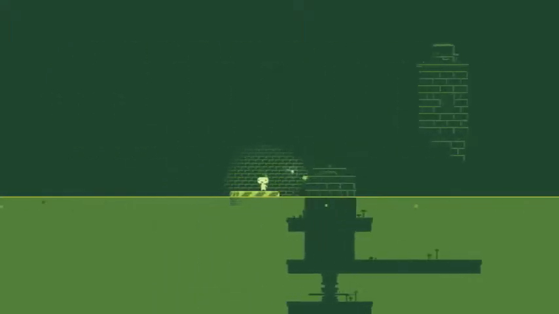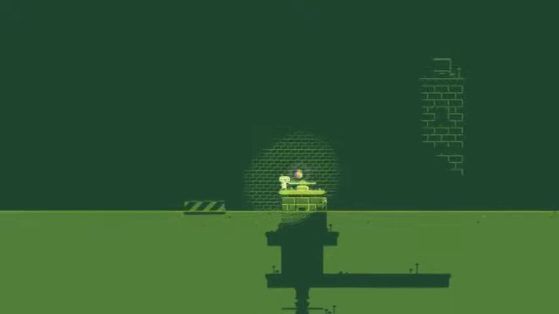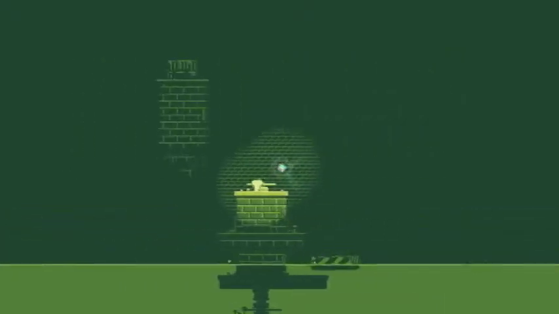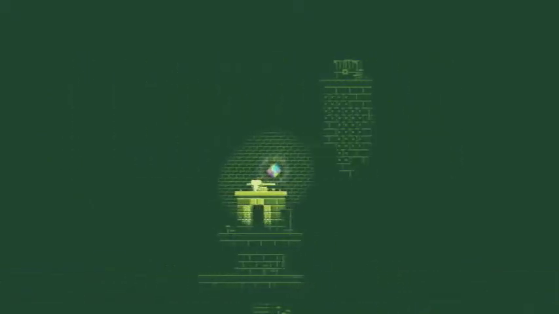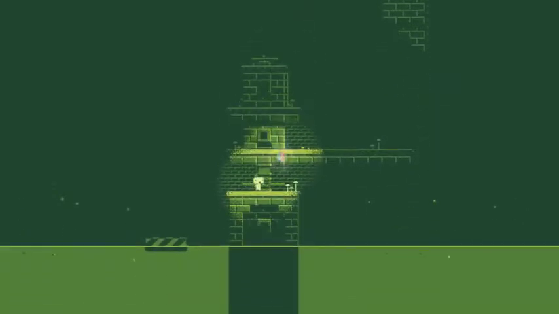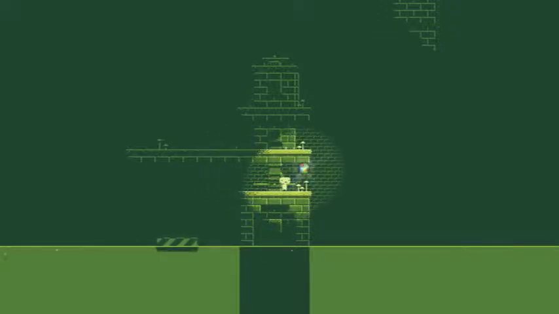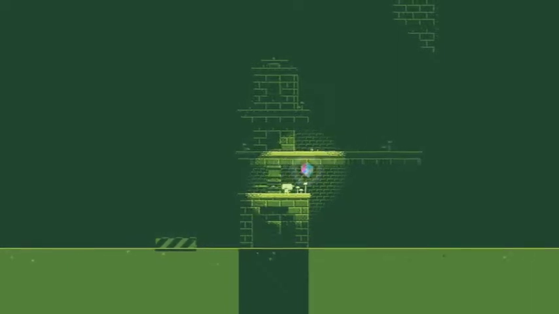How am I supposed to get over there? Maybe we do this. Bear with me. I think I have an idea. It's a good one, probably. Okay, maybe it's a bad idea. I don't know what that means to me. Oh, wait. Wait for it. Wait for it.